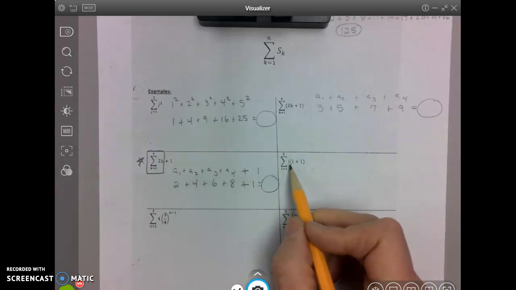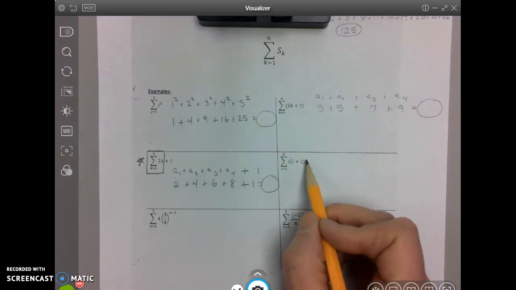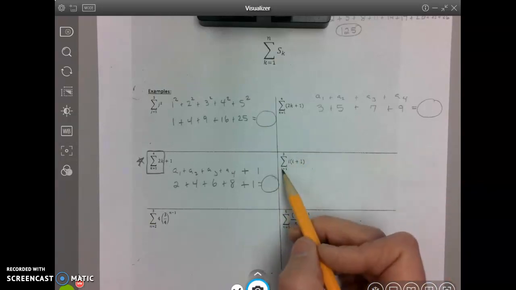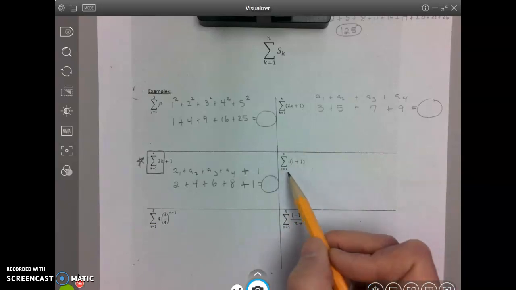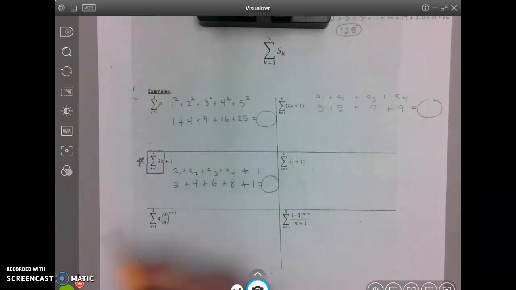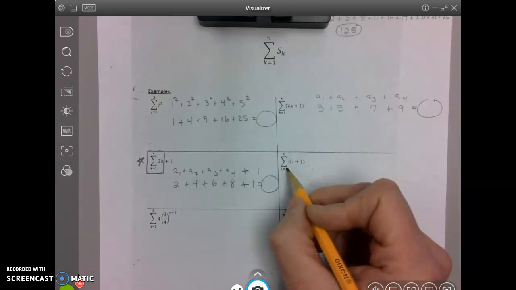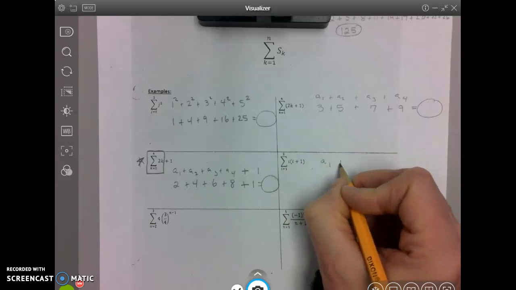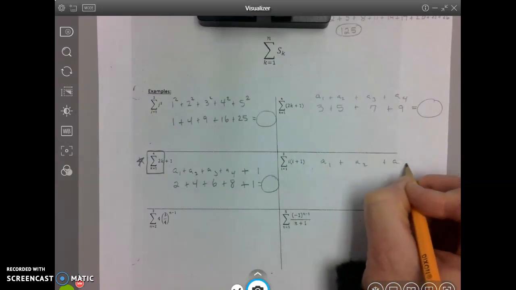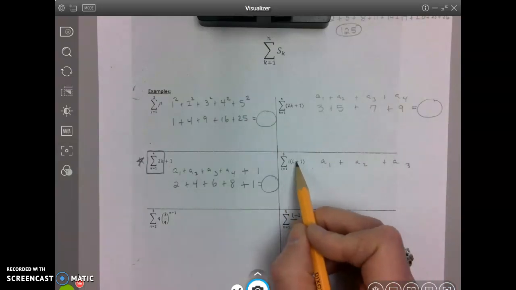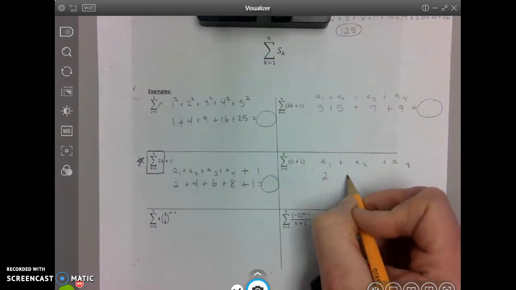Now, for this next one, this is multiplication, so this is still all the rule for the sequence. So I don't like that they put i in, because then that could be misconstrued. It's not the imaginary number i, it's a variable that they're using. So we're going to add up the first 3 terms, a sub 1 plus a sub 2 plus a sub 3. So when I put a 1 in here, 1 times 1 plus 1. 1 plus 1 is 2, times 1 is 2.